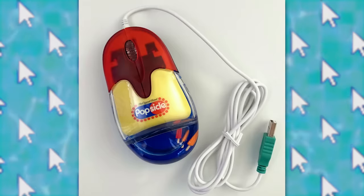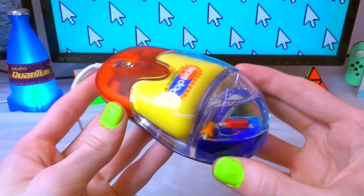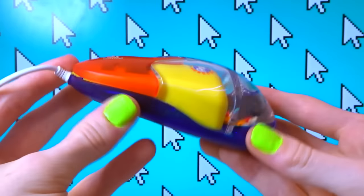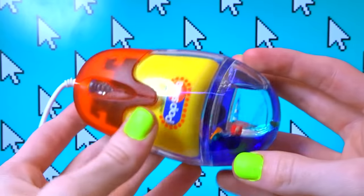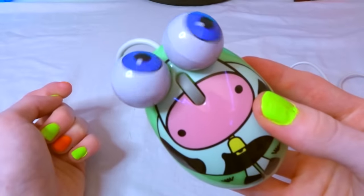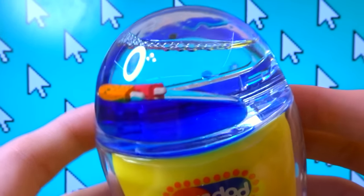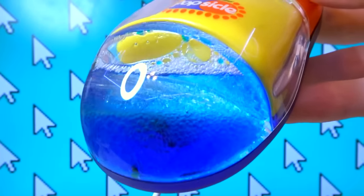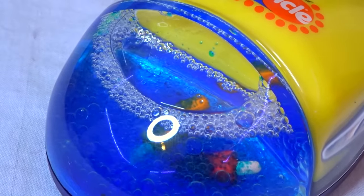The only one I could find online was this one from the Popsicle Company, that has funny little popsicles floating around inside. There's not much to review about this thing — it's just a normal mouse. It's got a good color scheme, some cool water theming, and a perfectly normal and comfortable shape. I would give it another 10 out of 10, but it's kind of lame that it's just Popsicle branded. There isn't some crazy eye-catching theming, so I'll just give it a 9 or something. I'm just gonna play with it for a bit — also I wanted to see what happens when you shake it. It's pretty mesmerizing to watch the bubble settle down after shaking it.